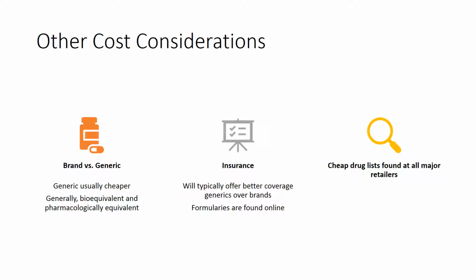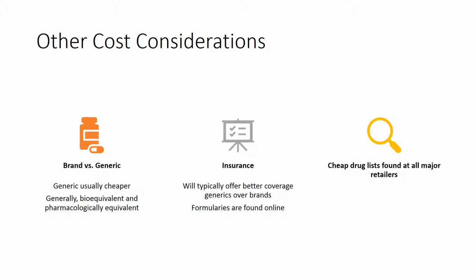So what will happen is there will be a tier 1, which is your preferred generics that they may be able to get for a patient at a $10 copay. Then you have tier 2, which could include some preferred brand medications. These are brand medications that may not have a generic, and it's the only option for these patients. They'll be a little bit more expensive, but still covered to some extent. Maybe the copay will be like $25. It really depends on the insurance.